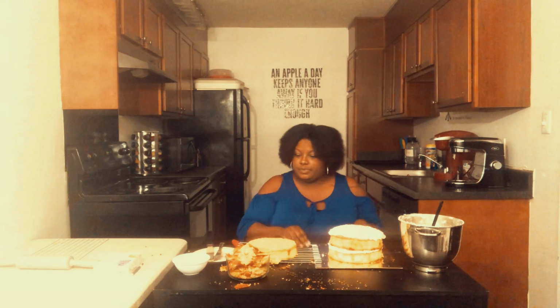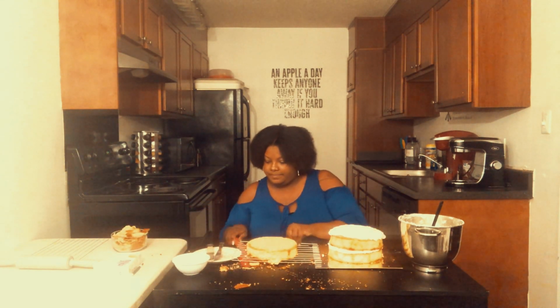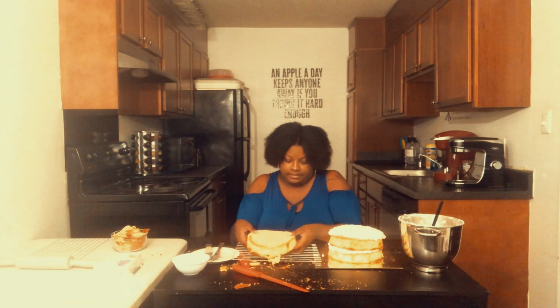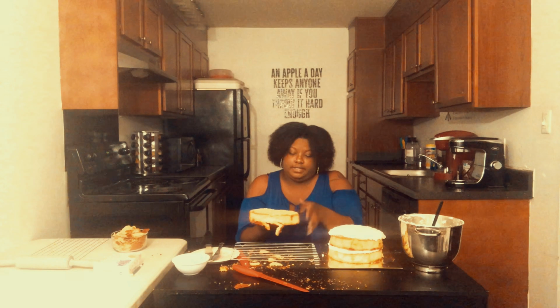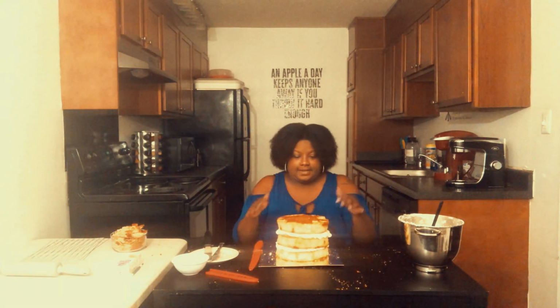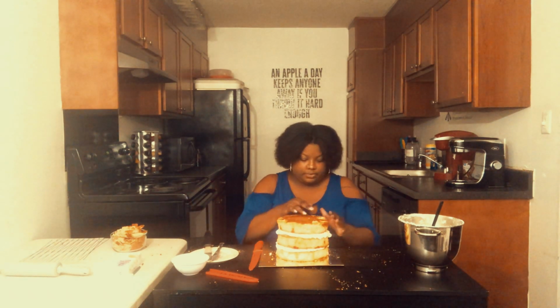So now, we're gonna do something a little bit different with this layer. Instead of just picking this one up and placing it on top, we're gonna flip this one over and place it upside down, flat side up. The top layer of your cake should always go upside down.